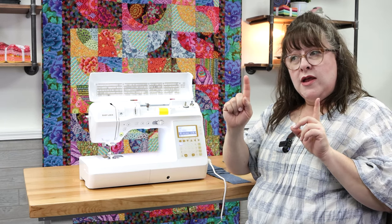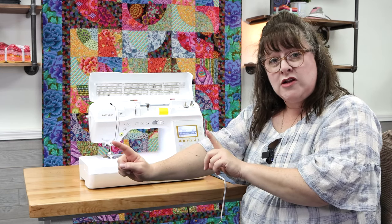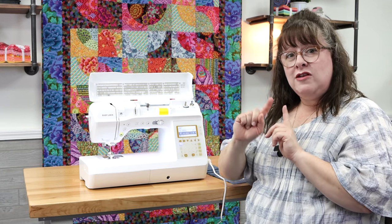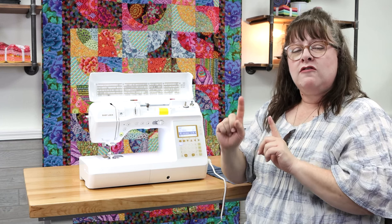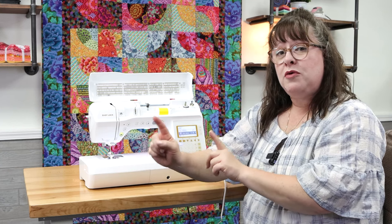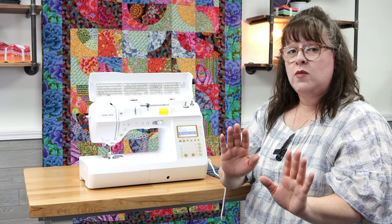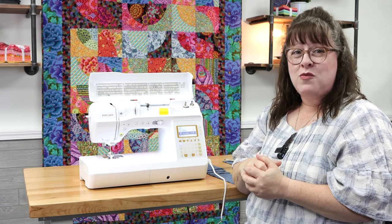So if the needle is going further in the left direction because you've chosen a larger stitch and you don't put it in twin needle mode, your needle is offset to the left of where it normally would be. So by selecting twin needle mode, if you try to choose a stitch that's going to put you into an unsafe position, the machine is not going to let you do that. It'll say, whoa, whoa, whoa, you can't do that with the twin needle. And that's something that we really like, the machine to help protect us from ourselves.